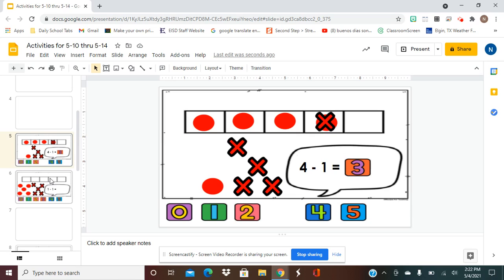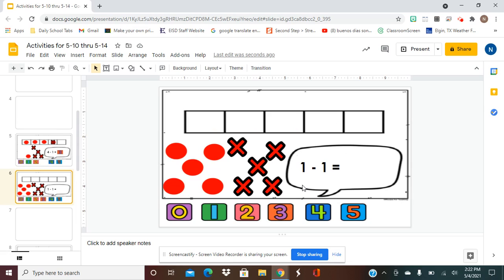All right, let's go to our second subtraction sentence. This subtraction sentence says 1 minus 1 equals something. So we're going to find out. That first number is going to tell us what we're going to start out with. Here it says a 1. So we're going to start with 1 counter up there. And now we're going to take away, or minus, 1. So we need to take it away. We're not adding, we're taking away. So I'm going to grab an X and take away 1.